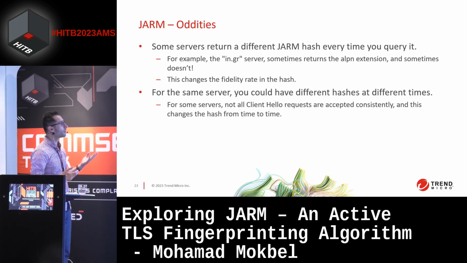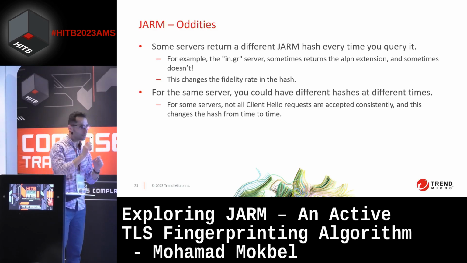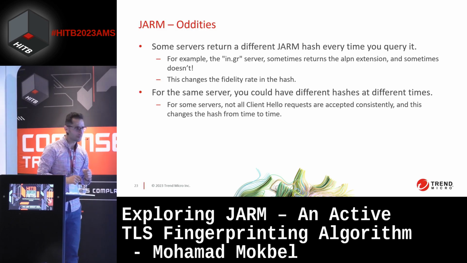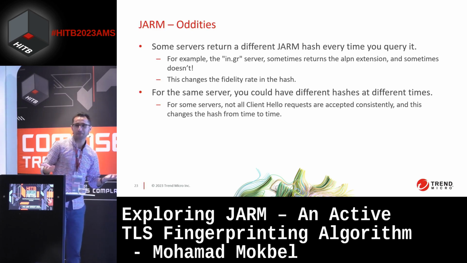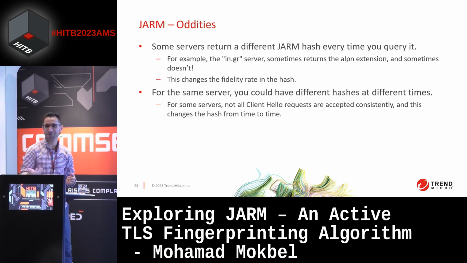And for the same server, you could also have different hashes at different times. Funny enough, in some of the stuff that I was testing, I would get the hash now, fast forward 5 minutes later, I get another hash. What has changed between the two time frames? Not much has changed, except the time moved on.